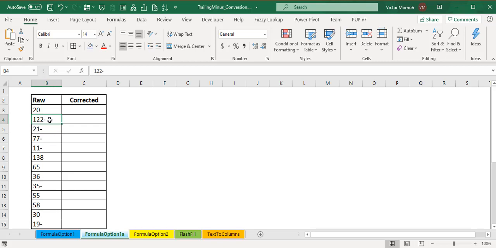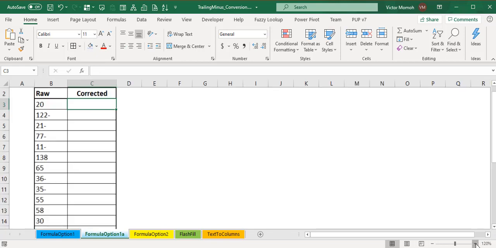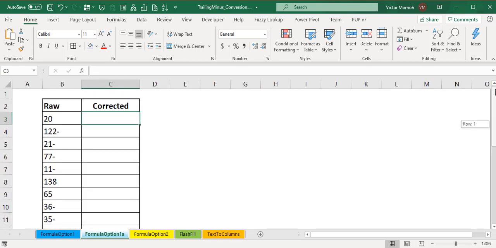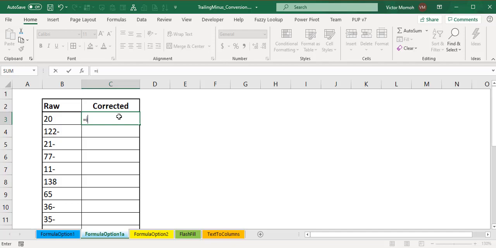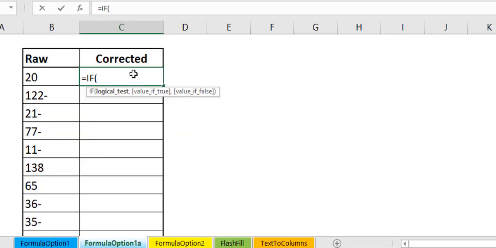So I check from the right, the first character from the right, which is the last character. I check if that character is a hyphen. If it's a hyphen, then I need to fix the problem. If it isn't a hyphen, then it's fine. So how do we go about that? Simple. We're going to use the IF, and we're going to introduce a few functions in there. So here, I'll do equals IF. What's my logical test? I check the RIGHT of this cell, number of characters, of course, I say comma one.